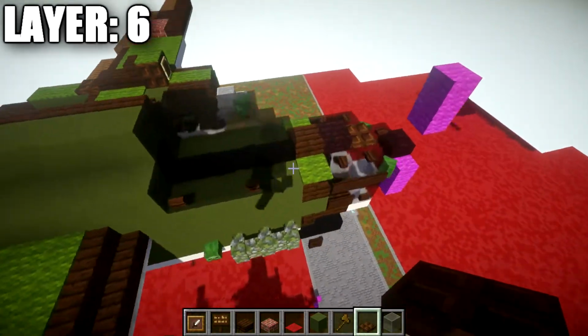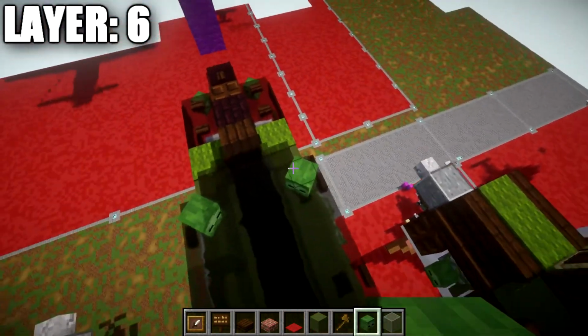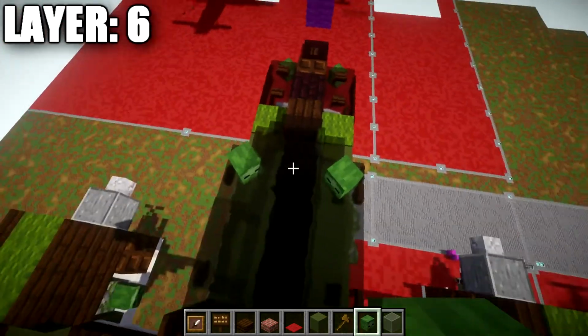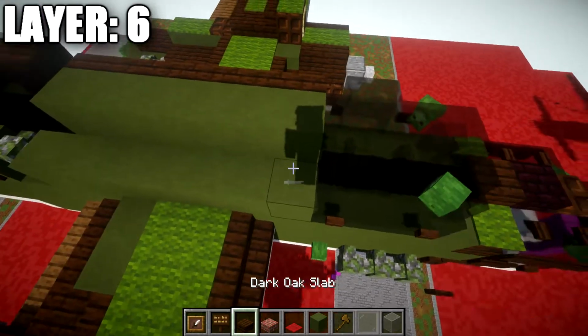Going back up to the cockpit, we're going to work our way out to the sides. Now we're going to place down a zombie head here at a 45-degree angle to the side, and we then want to place down 1 and 2 light gray stained glass panes going back from it.